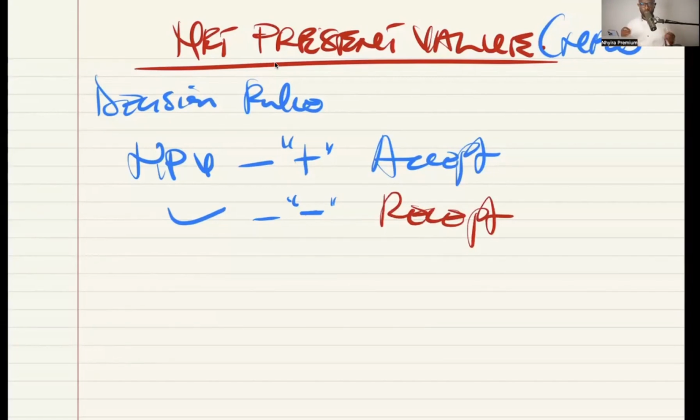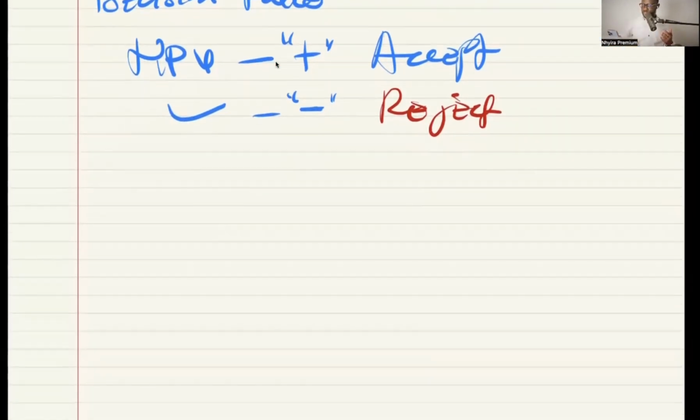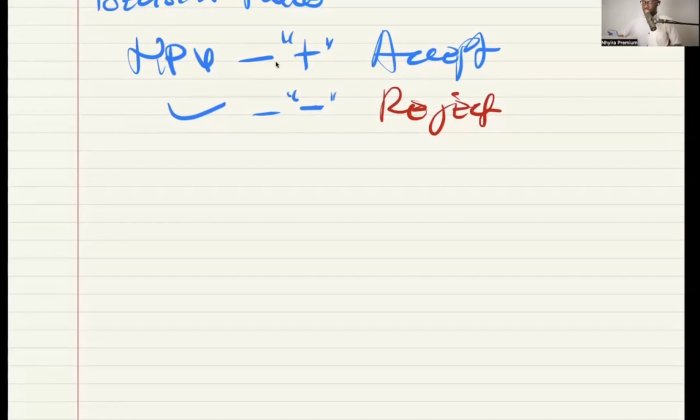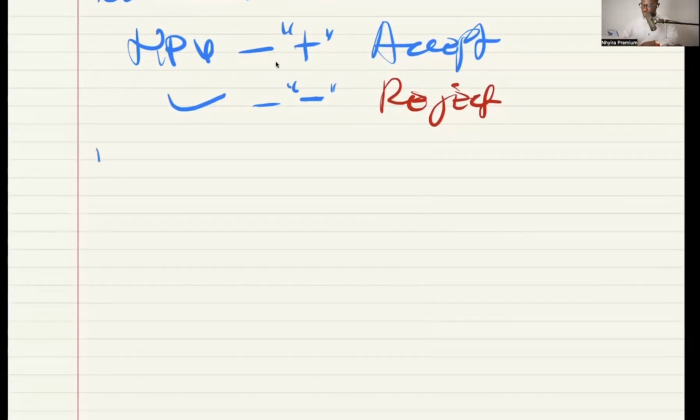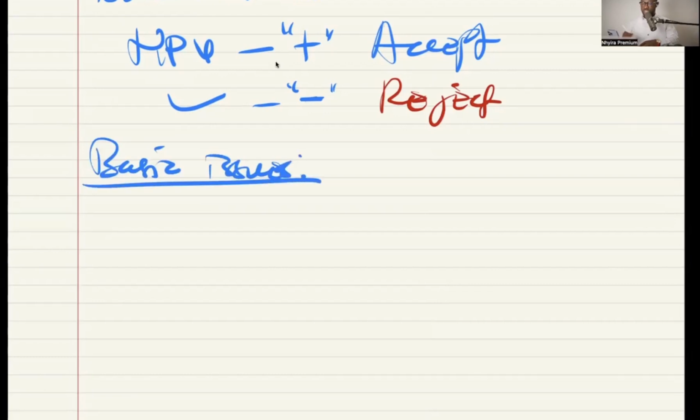So under the NPV, the decision rule is very simple. If it is positive, we accept, we proceed, we continue with the project. If the NPV is negative, it means that we ignore the project and do not proceed with the project. Reject the project here. But it is important we understand that doing the NPV, there are a lot of things that we have to be mindful of. So we're going to be dealing with some basic issues that we have to understand.